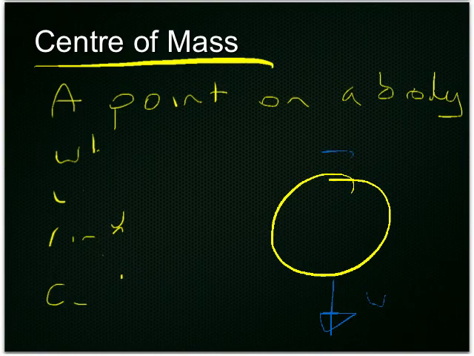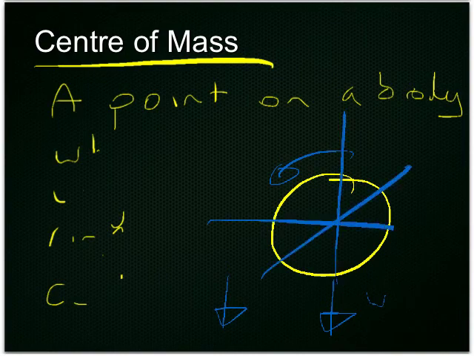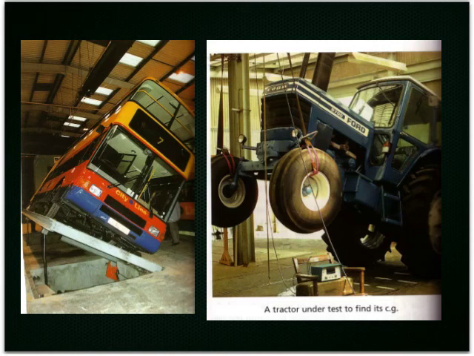Because if you actually rotate this object, then it's also going to have weight somewhere else. At all times you could have a point where the weight seems to come through. So when you roll it round, the weight is always going through one spot. And in this case, it would be the centre of gravity, or centre of mass. So for example, this bus here will have a centre of mass up here somewhere, and the weight through the centre of gravity will be going straight down. We'll test it with this tractor and explain how that works a bit later.